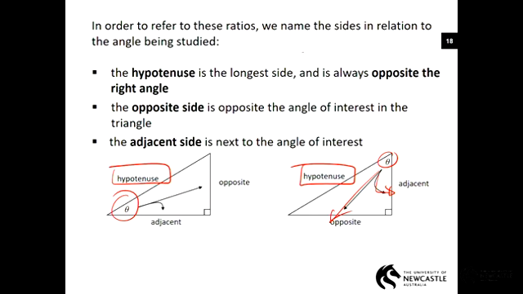Here's a question that says, look, here's a triangle. It doesn't matter whether it's upside down or what, or to scale. That's not a good triangle, but I've said that's a right angle. And it says, look, here's 15 degrees. Instantly I'm saying, well, you're the opposite. I knew that you were the hypotenuse and you're the adjacent. Okay? We label it once we know the angle.